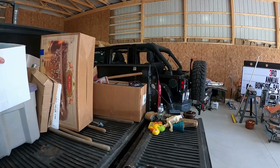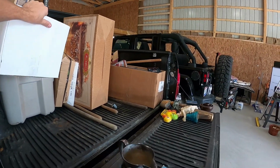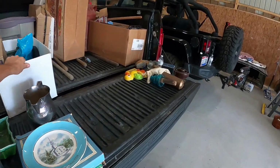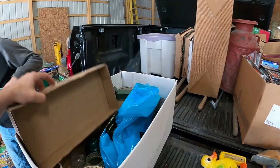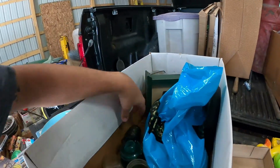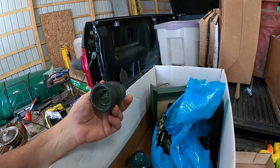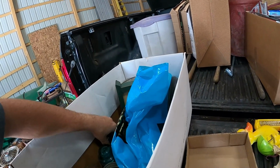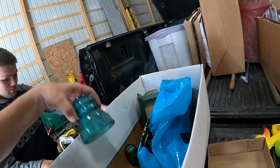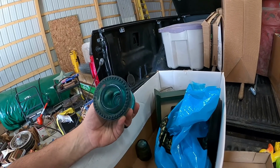So Christopher, can you help get this one? Yeah. Just grab that side. Give me a second, guys. Like I said, we packed this really full. Can you move some of this stuff off here? So these are some more of the Hemingways. I mean, like I said, they're different sizes. I'm not really sure about these, but I just know that at different auctions, these just go for ridiculous amounts of money. But there were so many here. Hemingway.